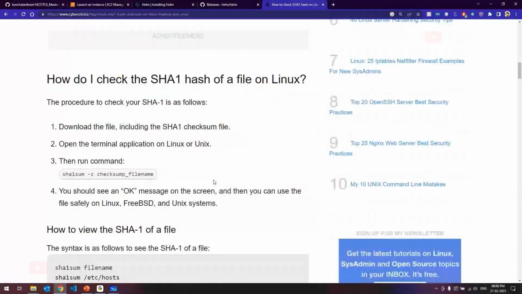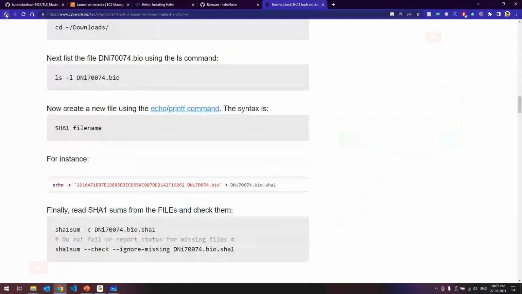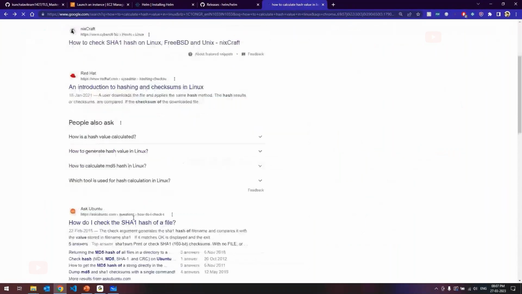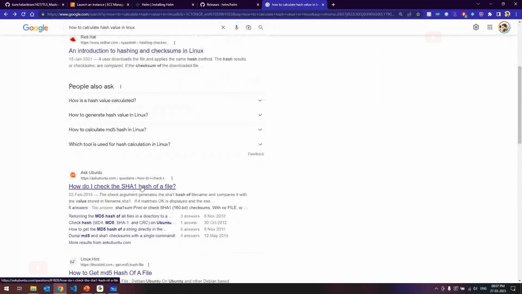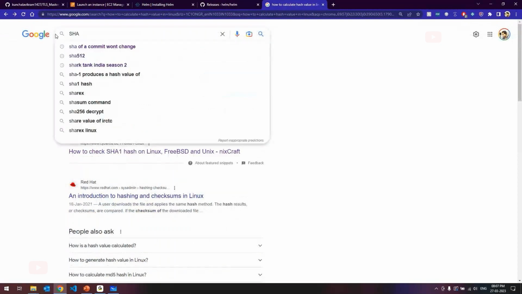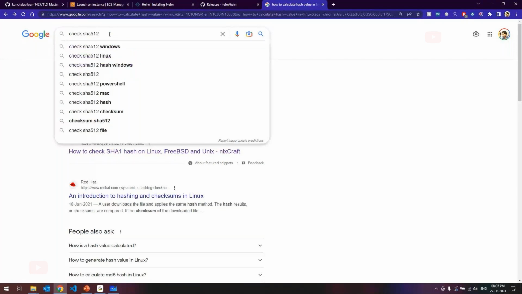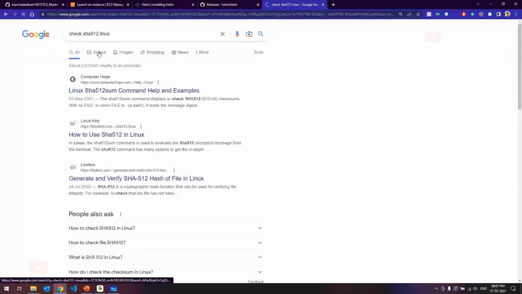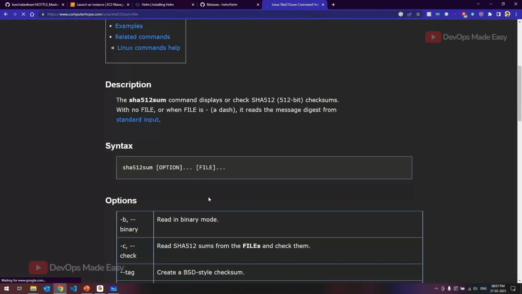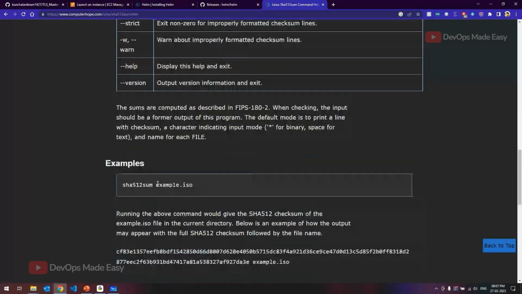This one. Okay, SHA-1 sum, or I think SHA-512 sum should also be there. So by the way, I'll tell you again what is SHA. Here, so it is SHA-512 sum. Okay, SHA-512 sum, and then I can use the file which I downloaded.